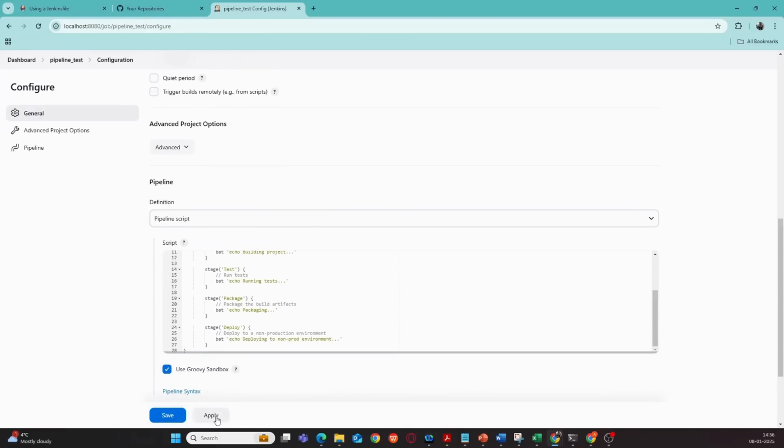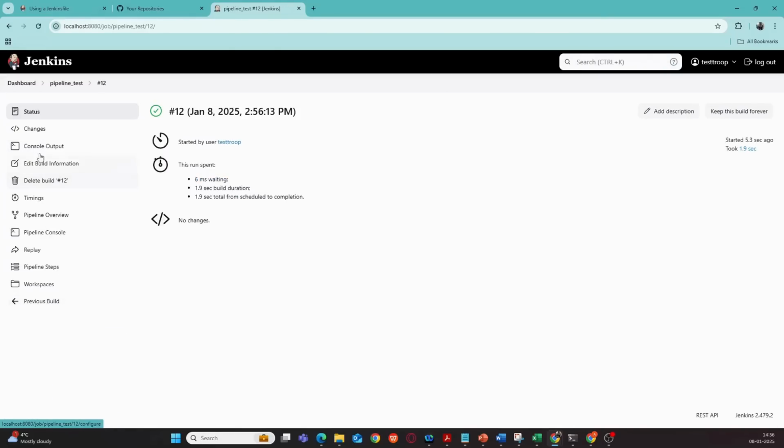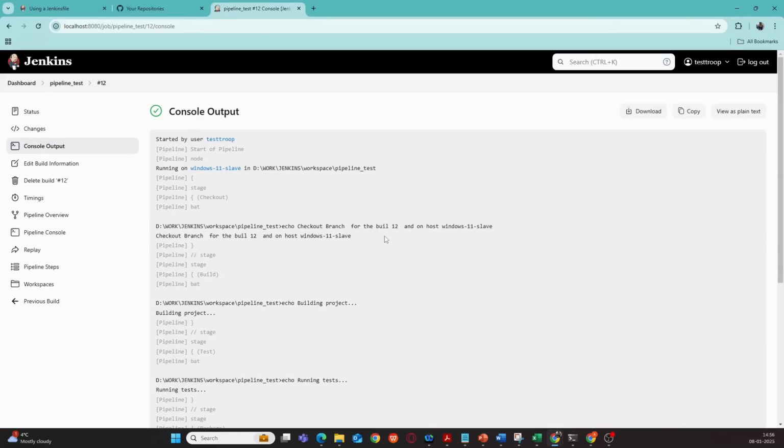Now let us save, apply, and build. Execution is completed, and you can see it says, there is a spelling mistake here, it's for the build 12 and on a host this one. This is how you can use the built-in variables from Jenkins.